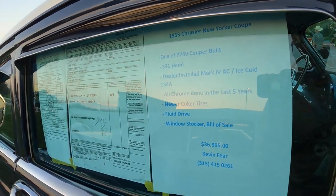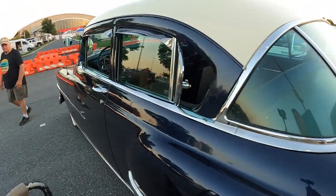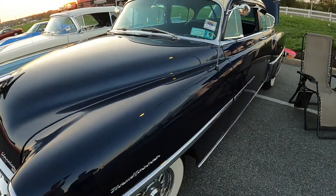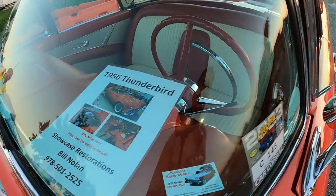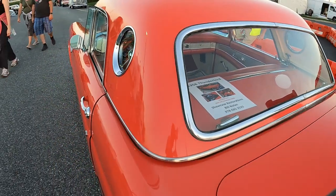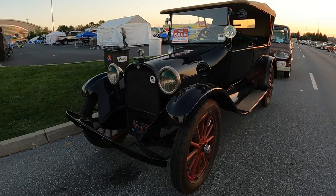This one says 331 Hemi. Yeah, they were pretty popular. I like that little vent window back there. That is neat. Before the days of air conditioning, I'm sure it was quite comfortable to have, without the wind blowing in, especially if it was raining, and you get fresh air without the wind coming in on you. Wire wheels, that's really cool. I see 3,000 miles since rebuild. There's some information. It's pretty. Be good for the wife, the salmony pink. 1920 Dodge, $12,000.